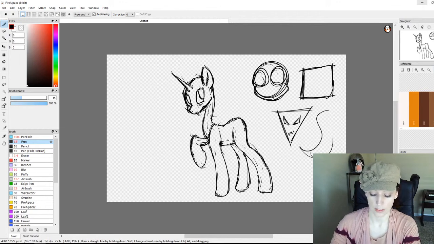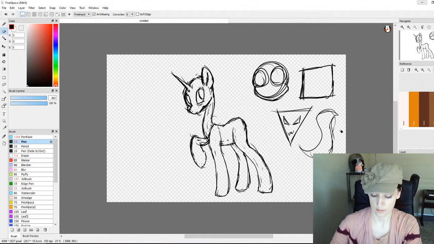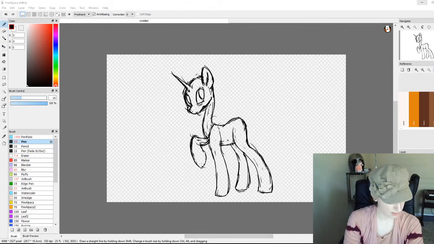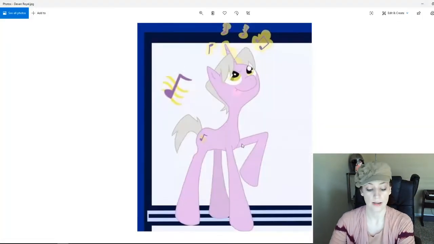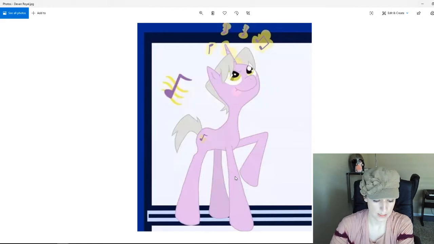So, there are the 4 shapes that you're going to be using when I talk about shape language. Now, going back to Devin Royal's design here, what I see is there's some square going on, but it's kind of mixed with a triangle. There's no bangs anywhere. I'm not entirely certain what's going on there.